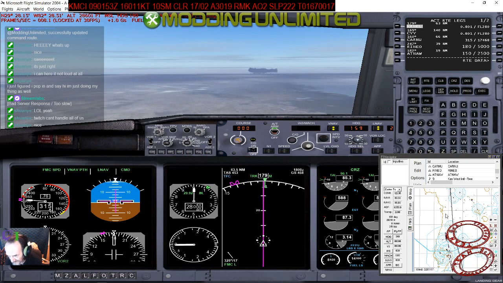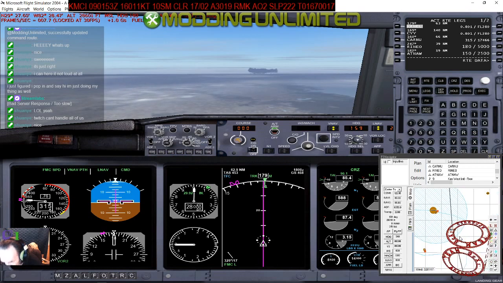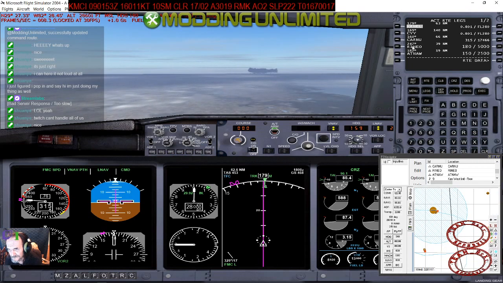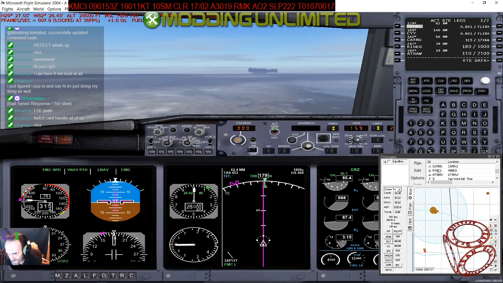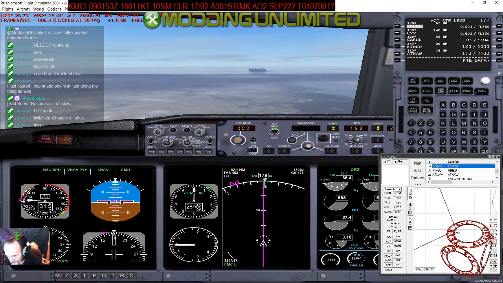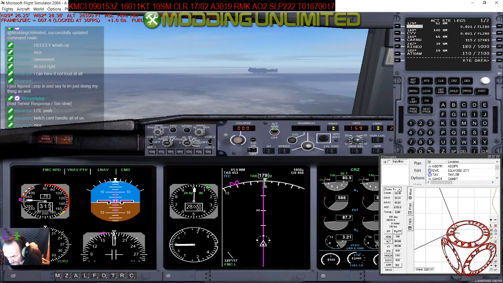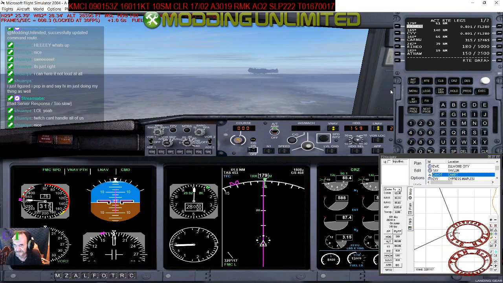Where am I at right now? I don't even think that's in there, is it? Oh, there's Camden. So it is in there. But that's after Tay.